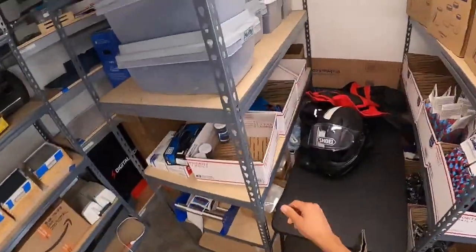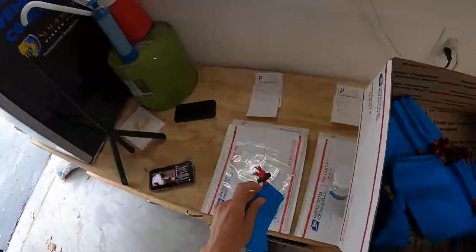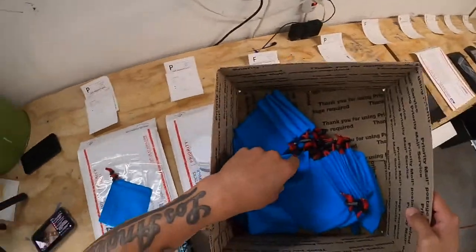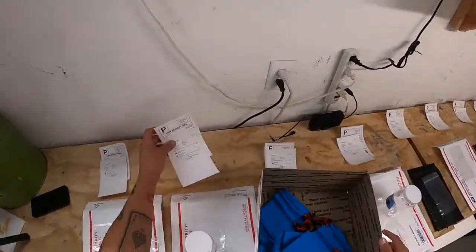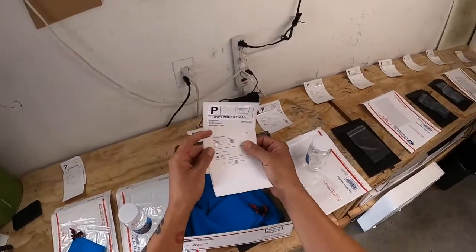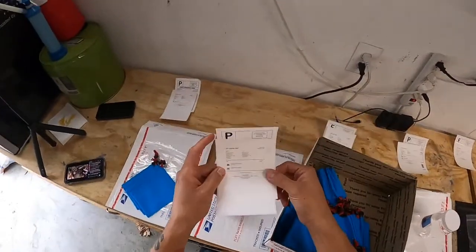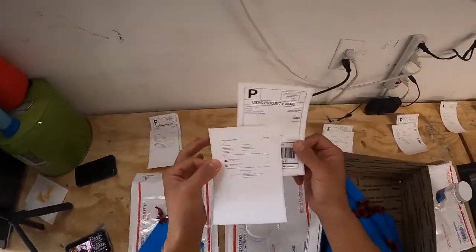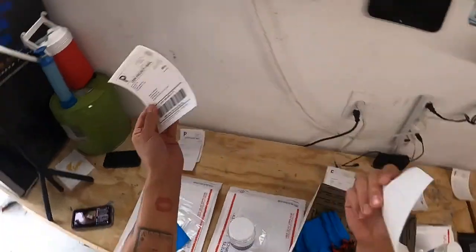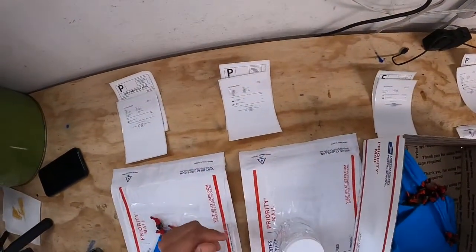Applicators for the starter sets. 1, 2, 3 starter sets. I switched over. Before, I had these big pieces of paper and I would tape them and stuff like that. I ended up getting a printer just because it's more efficient, but the packing slips are super tiny now, so I kind of got to get close to read them. But it makes it so I just have to peel these off and put it on. It's a lot better, I think.